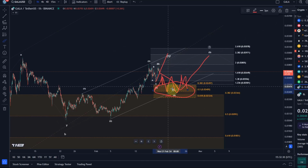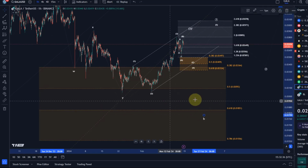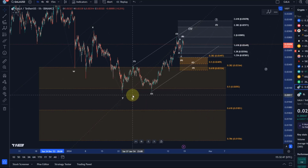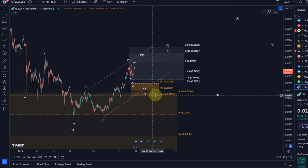What happens if we break below support? Well, then the likelihood will increase that this is simply a reset of wave B, which will then drive us back into one larger wave degree, where we have a larger support zone that could still be used if needed in this B wave. But at the moment, the assumption is that wave B is finished. We are already in the move to the upside, and Elliott wave tells us what is the level that needs to hold to keep this assumption alive.